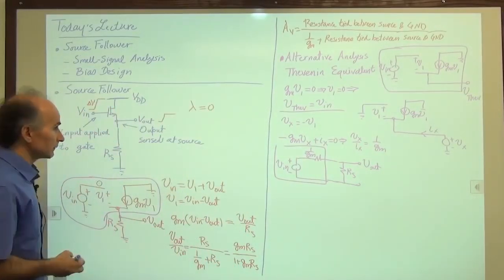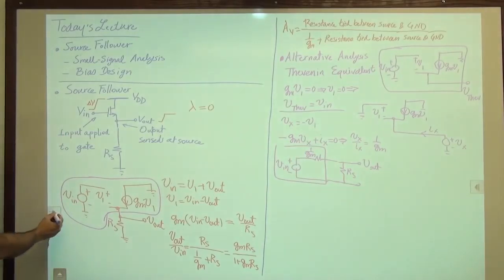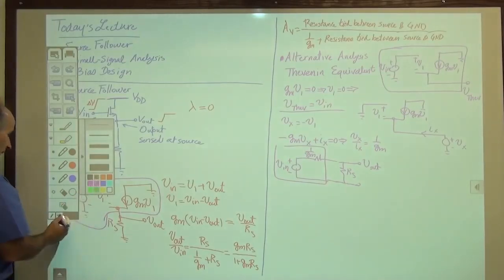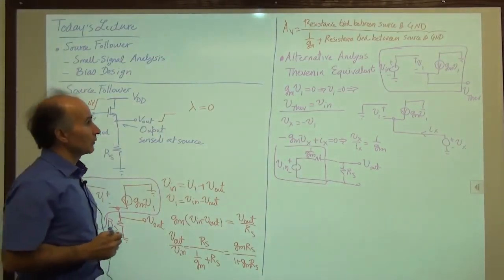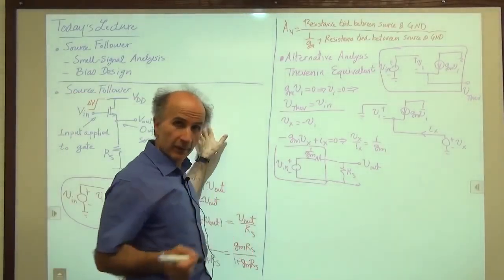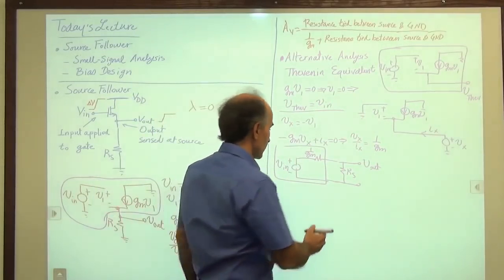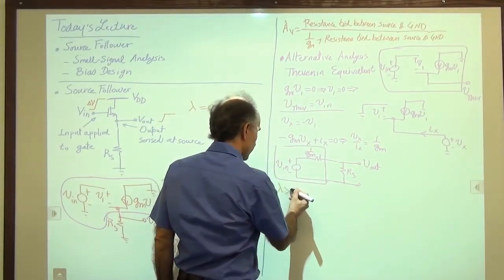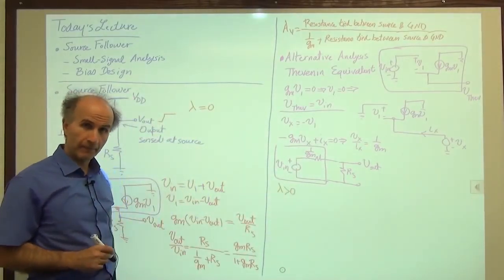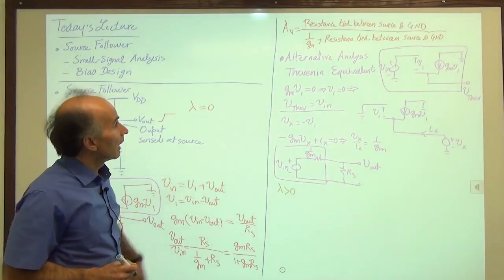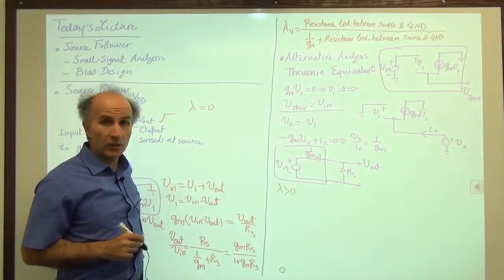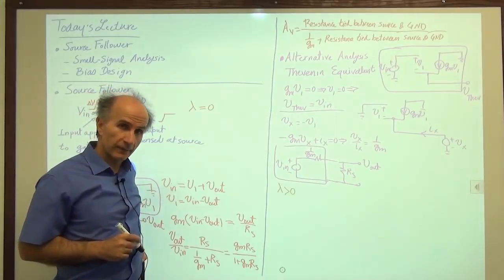All right. Now that we have done this quick analysis, we can also try to gain more intuition if we assume lambda is not 0. We will try and see how it goes, right? Sometimes it's too complex, sometimes it's not. In this case, it's not that complex. So let's assume lambda is not 0 and see if the analysis can be repeated quickly. I go back to that equation on top and see if I can apply it when lambda is not 0.